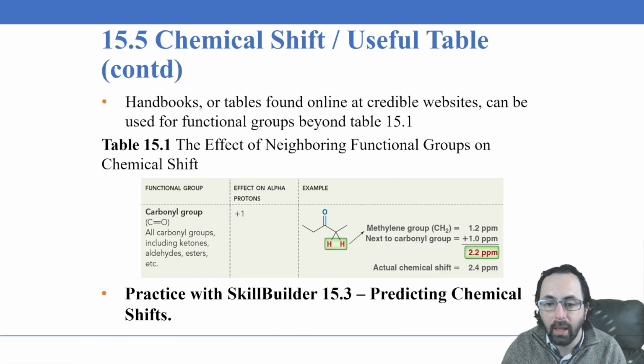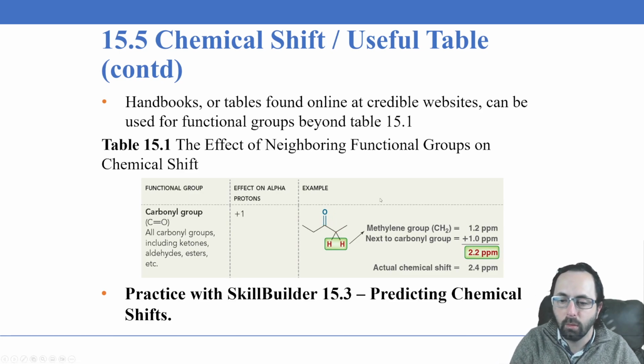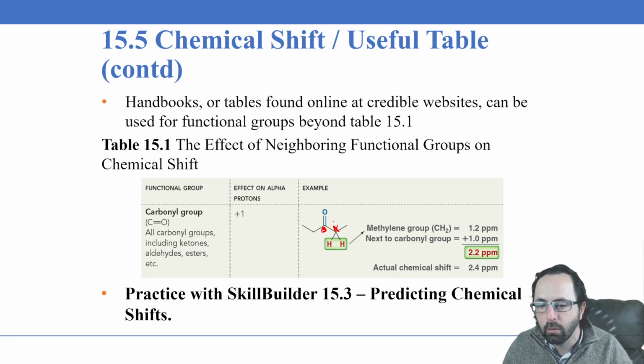When it comes to a carbonyl group that is on the beta carbon here, so we call this the alpha carbon for these protons, a beta carbon. We have a carbonyl group on the beta carbon. That's going to have an inductive effect of 1.0 ppm chemical shift. And again, we have the methylene group, this carbon attached to two other carbons, giving us 1.2 ppm, for a total of 2.2 ppm chemical shift. The actual chemical shift in this molecule here is 2.4, and so that's a pretty good estimation of that as well.